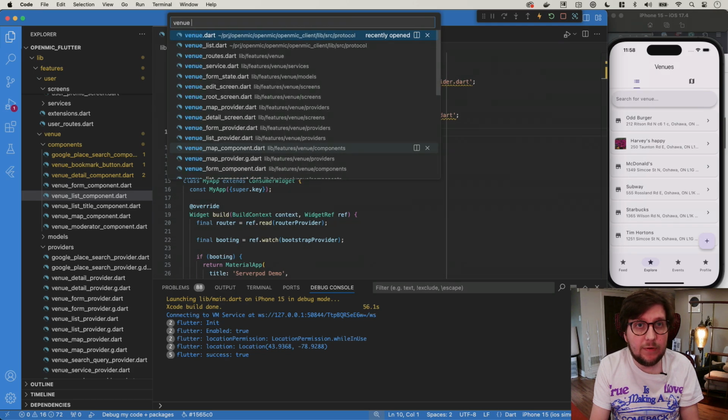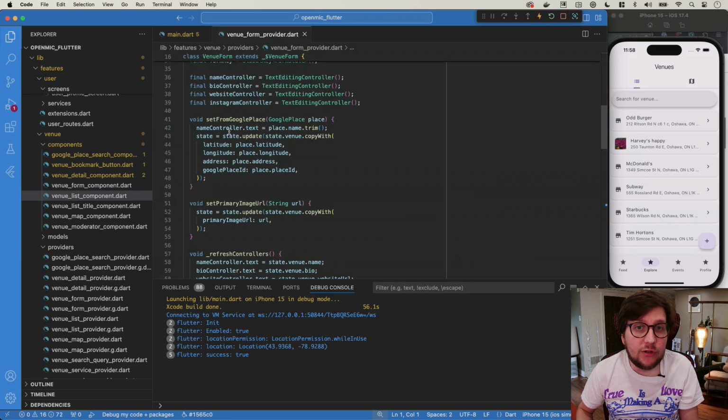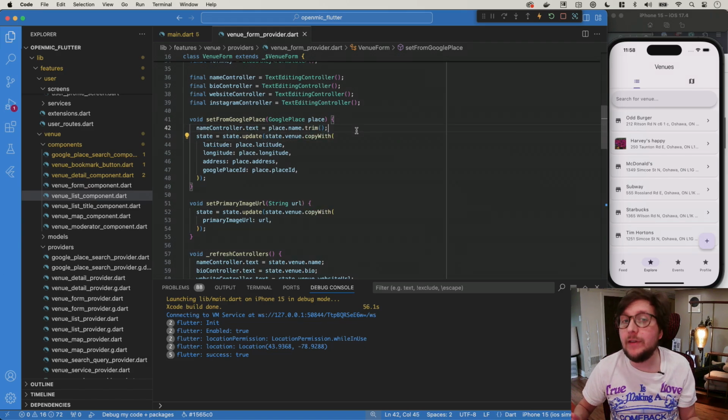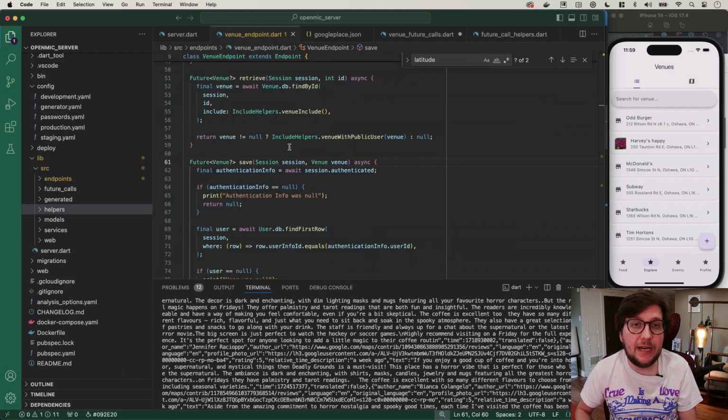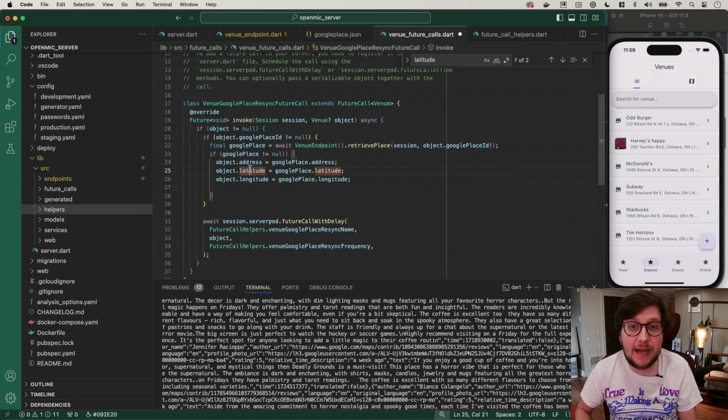Venue form provider, probably. So we save, okay, name controller. I think we just pre-populate it with the name from there, but we give the user the ability to actually update it. So we don't want to actually override that. Like if that means every 30 days, the name would keep getting reset. So we won't do that, but we will do the other two, or three, I guess. We're updating the address, we're updating this and updating that.